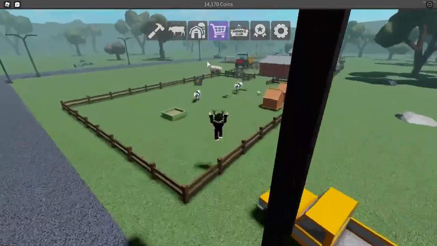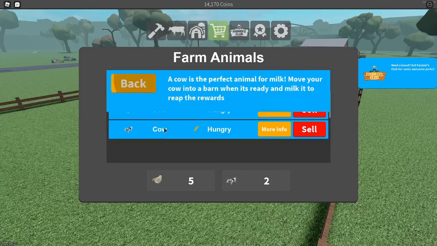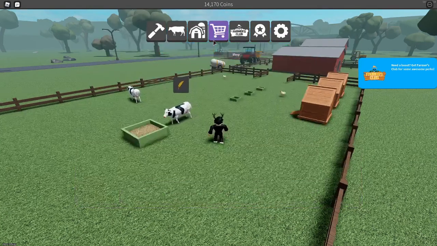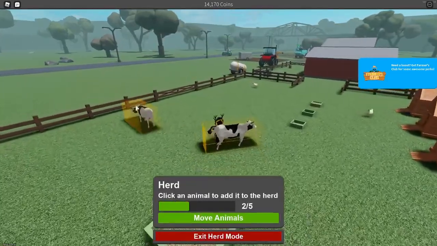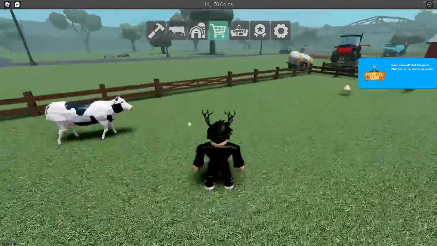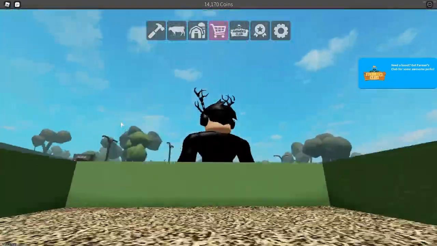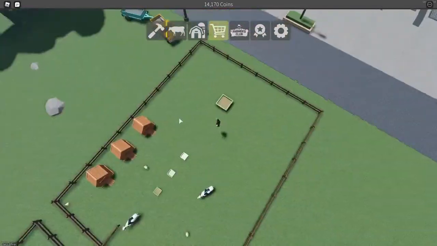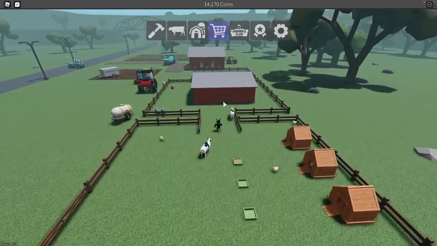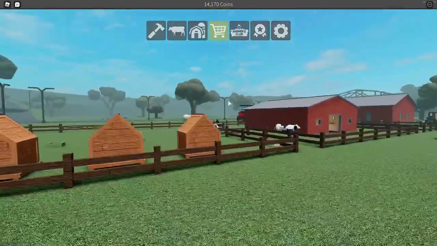Alright, the cows are hungry. Alright, the cows are already ready to get milked. Yep. So the cows are gonna go get milked after they're eating right here. So go here and move her here. So we're running pretty low on cow food right here. So I have to go buy some more cow food here, a little bit. So right after we milk them, we'll go get food for them.